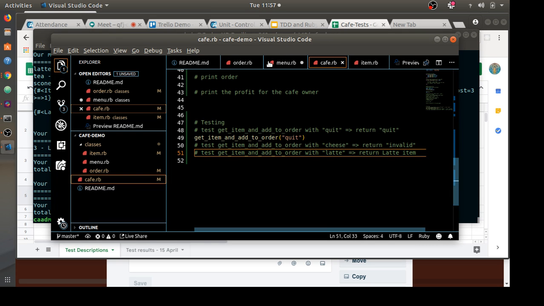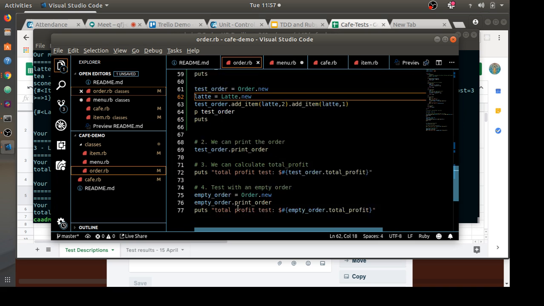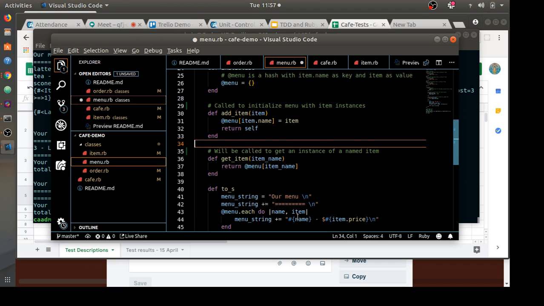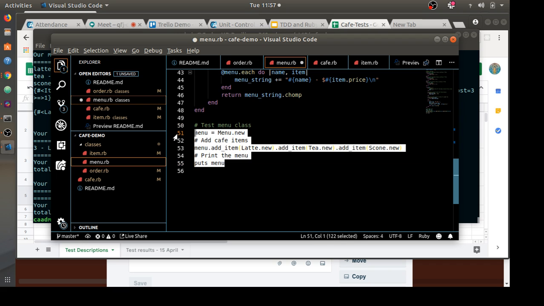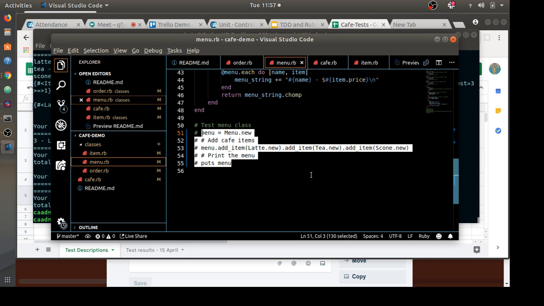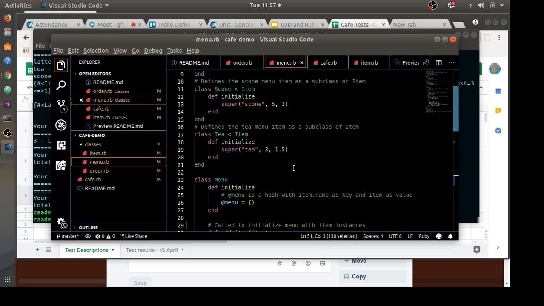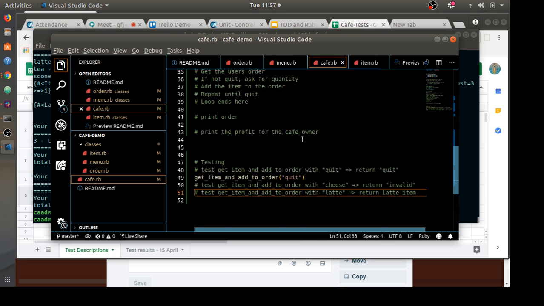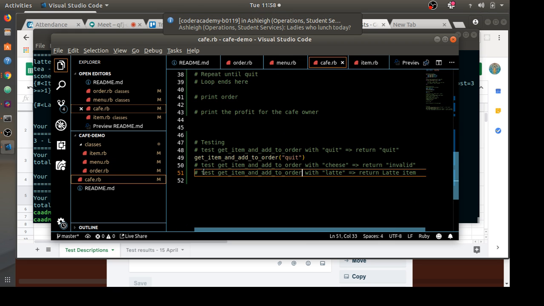Okay, I might want to comment out my other tests, which is another thing that is kind of annoying when you're testing this way. When you're done testing this, we'll comment that out. And also in menu, we've got some tests that are running. Let's try that again. And it didn't print out anything. Maybe I'll add something in just so we know it was called. We actually don't expect it. We have to do a puts in front, don't we?